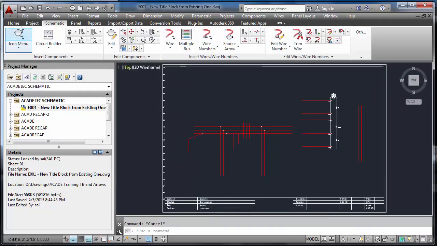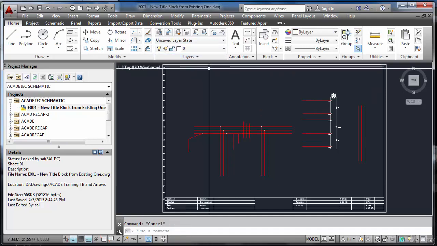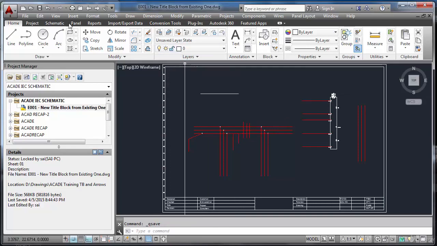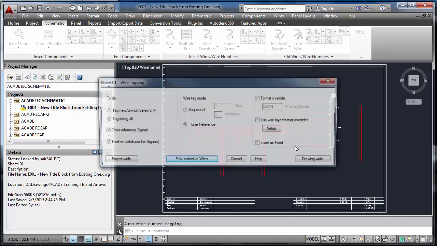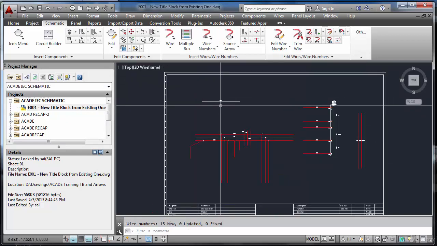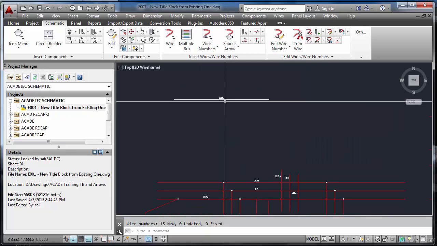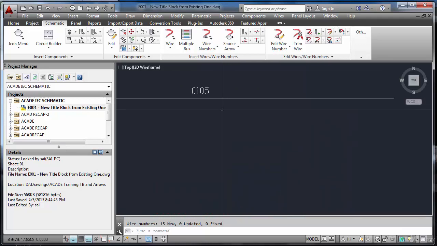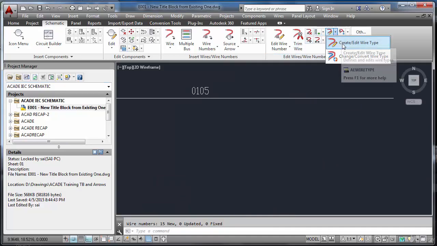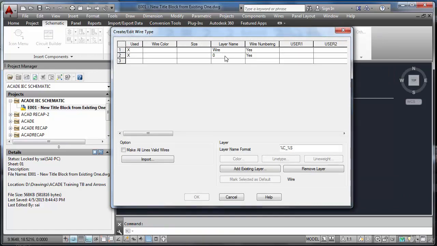Now what happens is, in home tab, if I draw a line here using the line command, and now if I do the wire numbering, let us see what happened. The wire number comes here too, even in this line. In fact, this is not a wire, this is a line, but still the wire number comes here. So you should be very careful. If this problem comes, what you have to do is go here, just select this and remove this layer. Yes, you need only wire layers here.